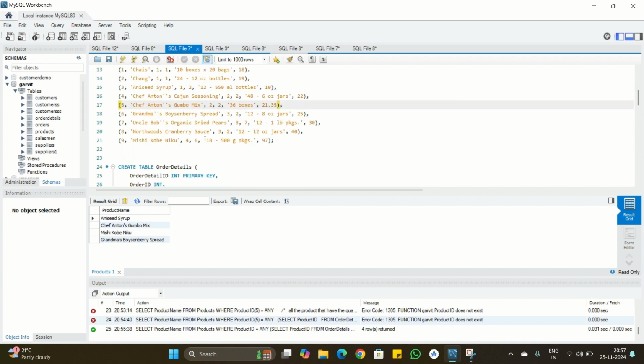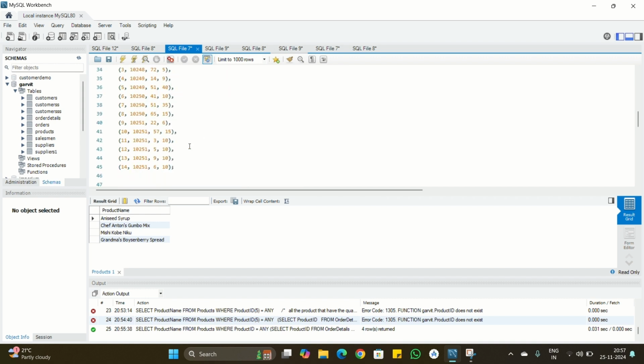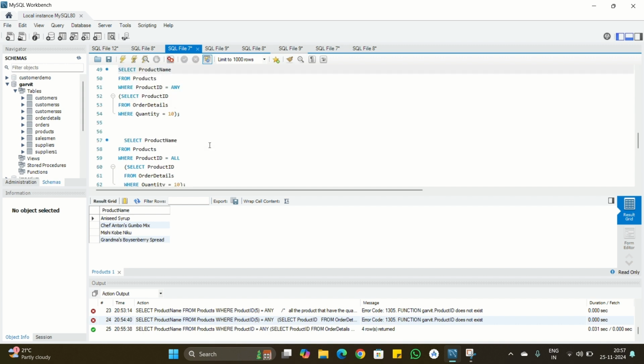So it's the ID 5, and if you go down, we can see we have product ID 5. You can check it here. First, second, third is the product ID, and fourth is quantity. So if we see, third is product ID, that is 5, which also matches the product ID from the table products, and the quantity is 10. So because both the conditions are true, we are getting these outputs.